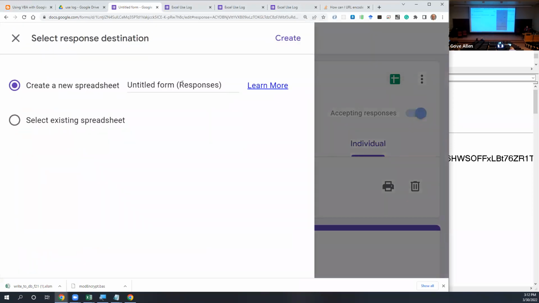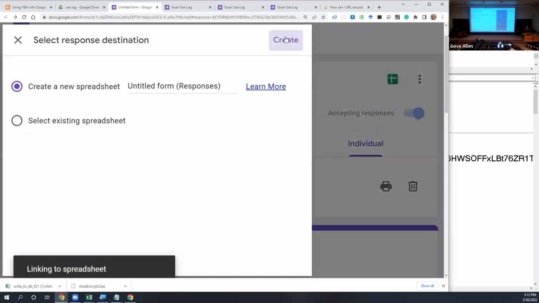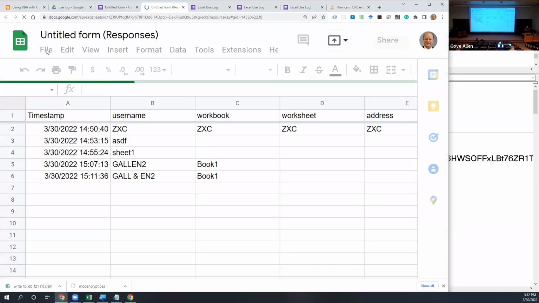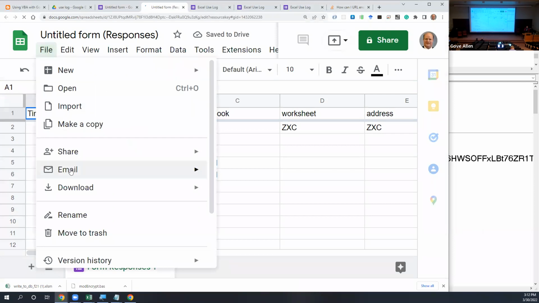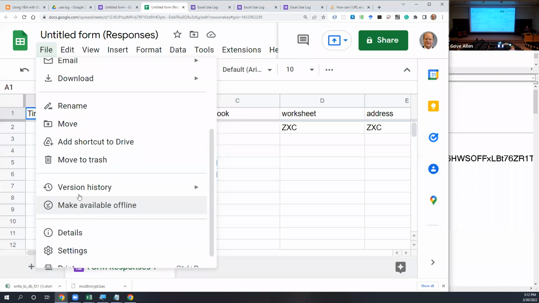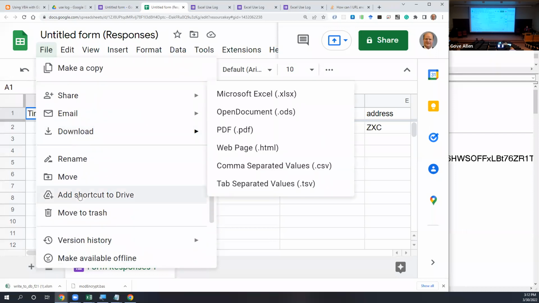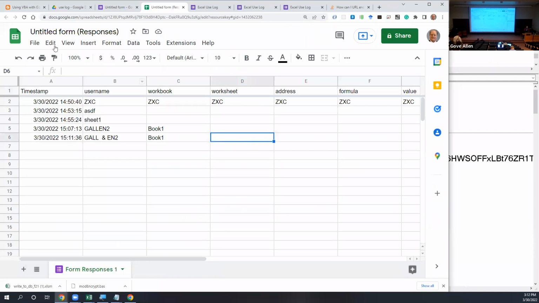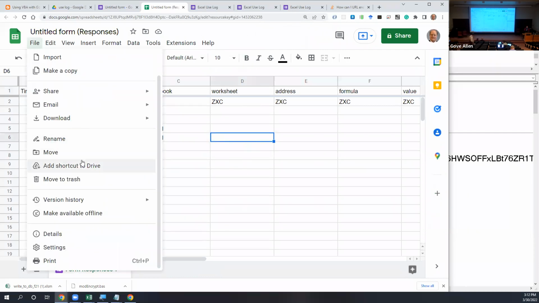So if I make a sheet for this, create a new sheet, that looks great. Once I have that sheet, I can say File, Publish to the web. They've moved where it said publish.